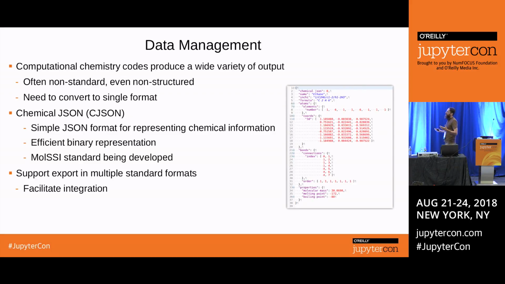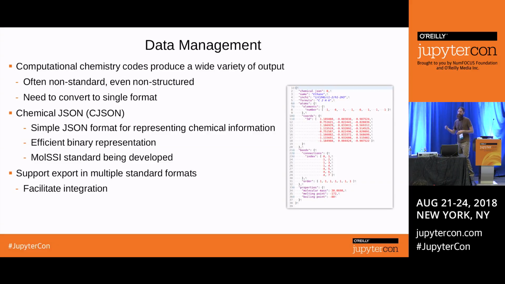And through the past few years, the Open Chemistry project and the wider community has been developing this standard called chemical JSON, which is a simple JSON standard for representing chemical information. It can store things like the structure information, the geometry, the various chemical identifiers, so you can look up the particular structures. And then it can also store properties like melting points, atomic mass, for example. And the nice thing about JSON is it's an efficient way of representing this data, and it fits nicely with the web stack and also the Python environment.